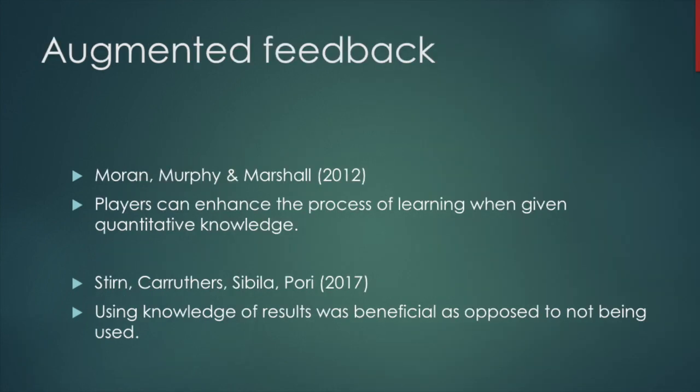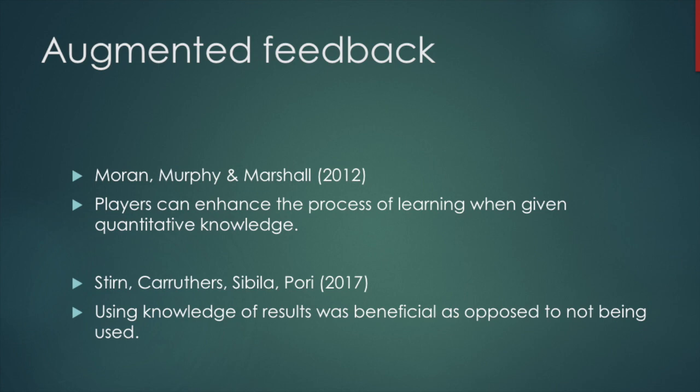Throughout the course of the program, we primarily use augmented feedback, which is defined as giving performance-related feedback in promoting task-intrinsic feedback. Moran, Murphy, and Marshall concluded that tennis players positively benefit from augmented feedback by providing information on service speed, further stating that the learning process was enhanced. Taking this on board, we decided it would be best to use the knowledge of results in our program, further using concurrent feedback and internal feedback to ensure the motor skill was performed correctly.